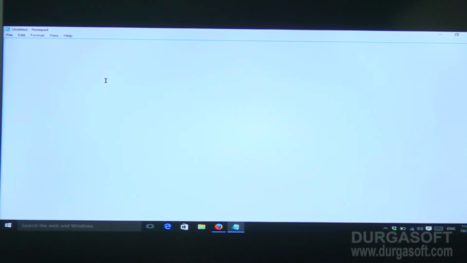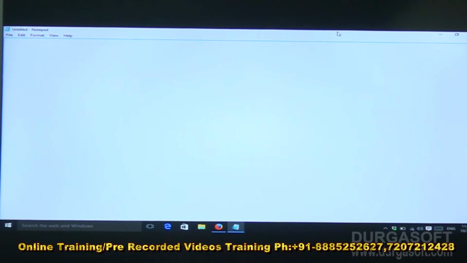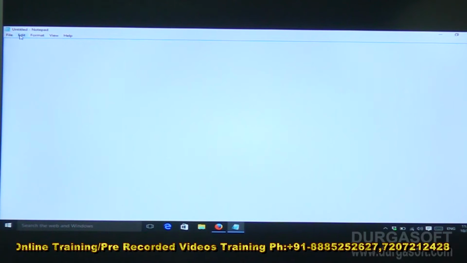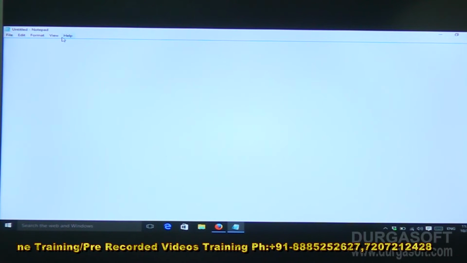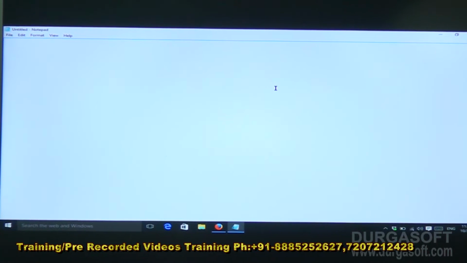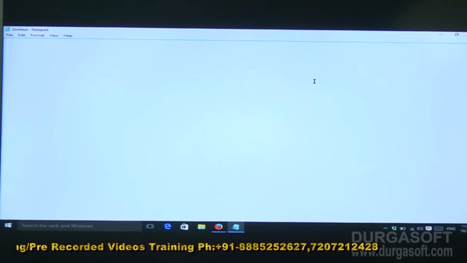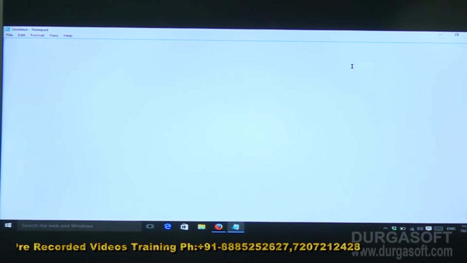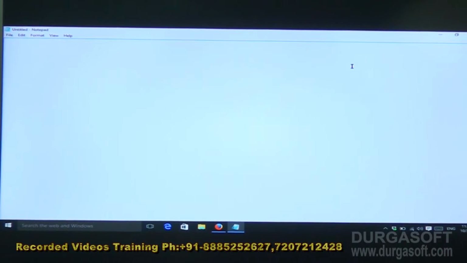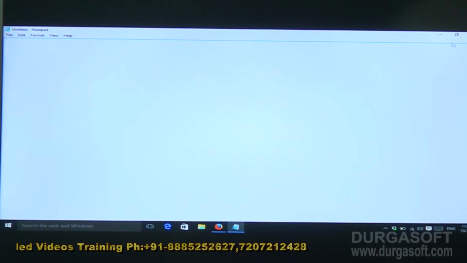So here at the top of the page, we call this the title bar. After the title bar, these all are the menu bars: file, edit, format, view, help. And here at the bottom, in every file we will see the status bar, but in Notepad we don't, because there is no zoom in, zoom out. Here it is a single page. If you want to write any programming languages or else any plain text document, we can prepare it in Notepad.